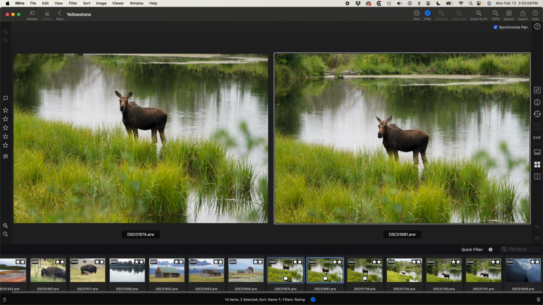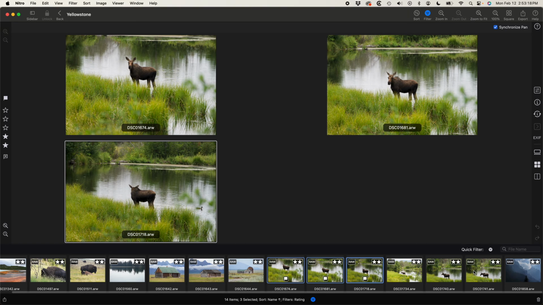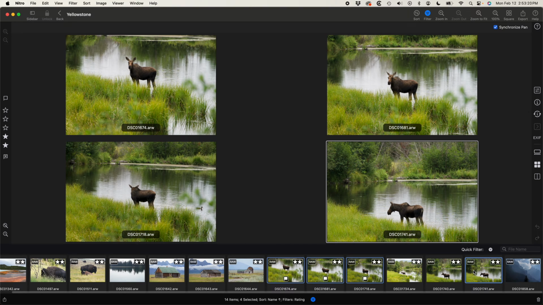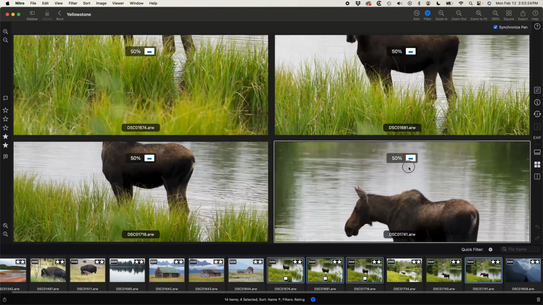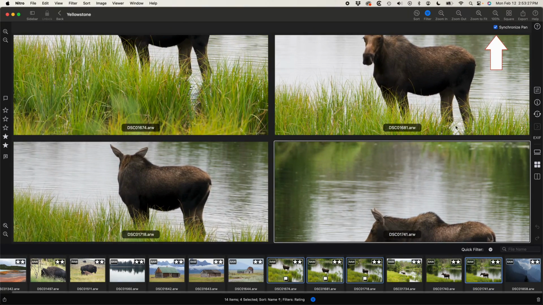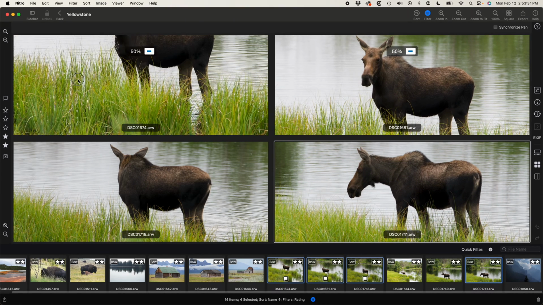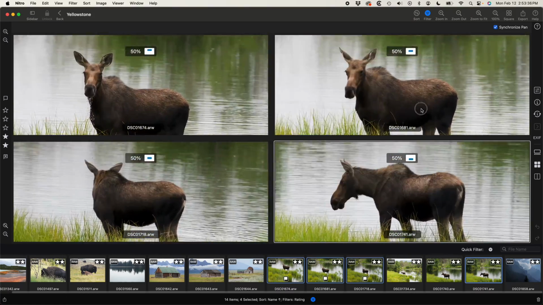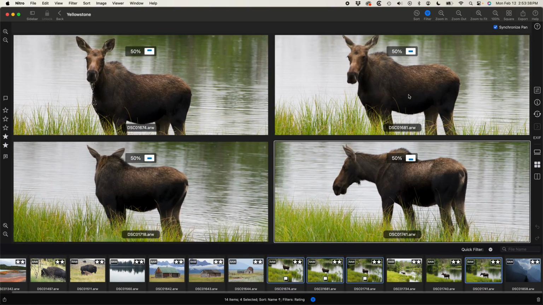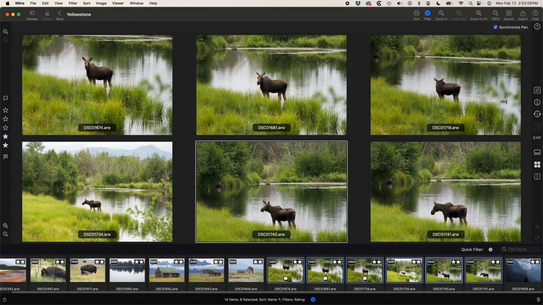In N-up and compare mode, zoom and pan are synchronized. Sometimes to get a better look, it's best to turn off synchronizing so you can line up your subject, and then turn it back on again to synchronize them that way. On the Mac, you can view as many as 16 images up. I guess it's time to buy a bigger monitor.